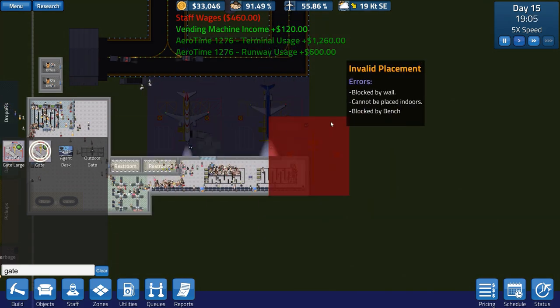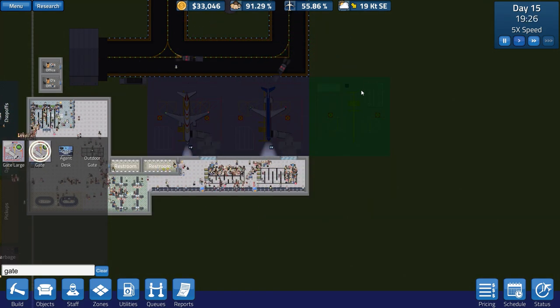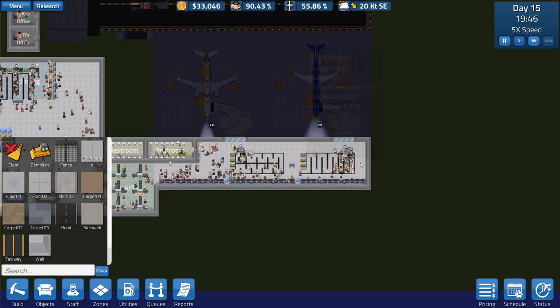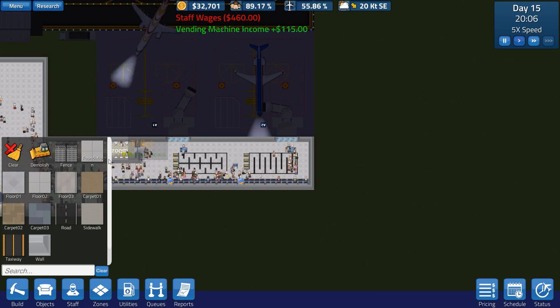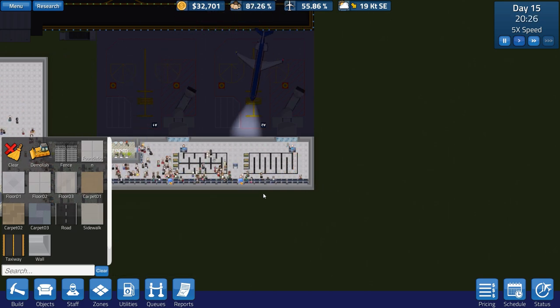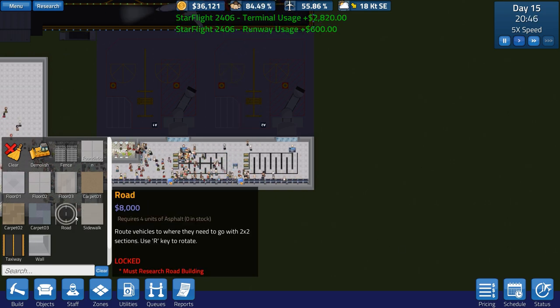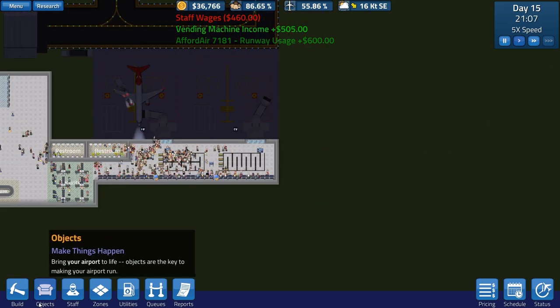Honestly, I could build another airplane gate. I mean, there's no real issue around that. I could place one. We would have to expand this place somewhat. You know what? I might do that. I might get another airplane gate. We're currently at maximum capacity and we've got obviously problems with the flight cancellations. We don't want that. So, perhaps that's the way forward.